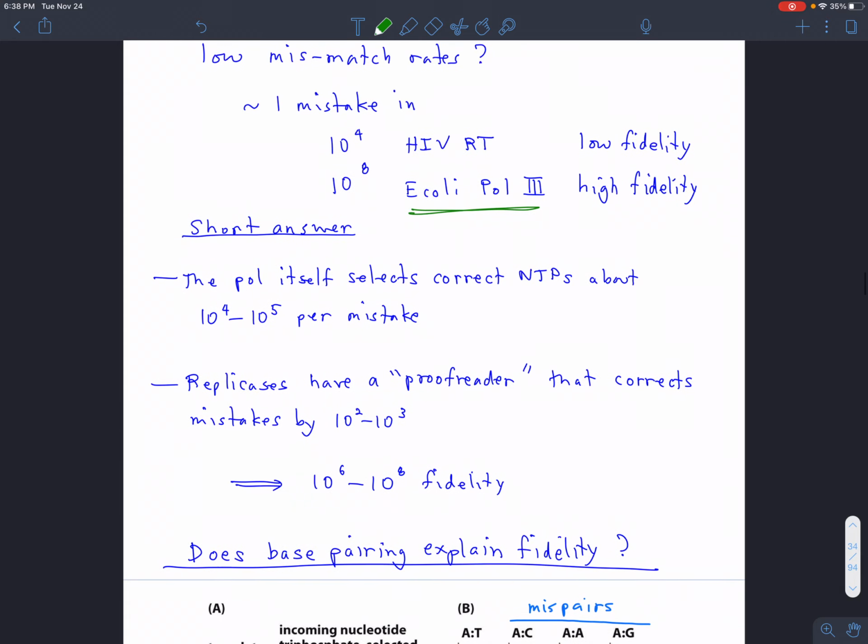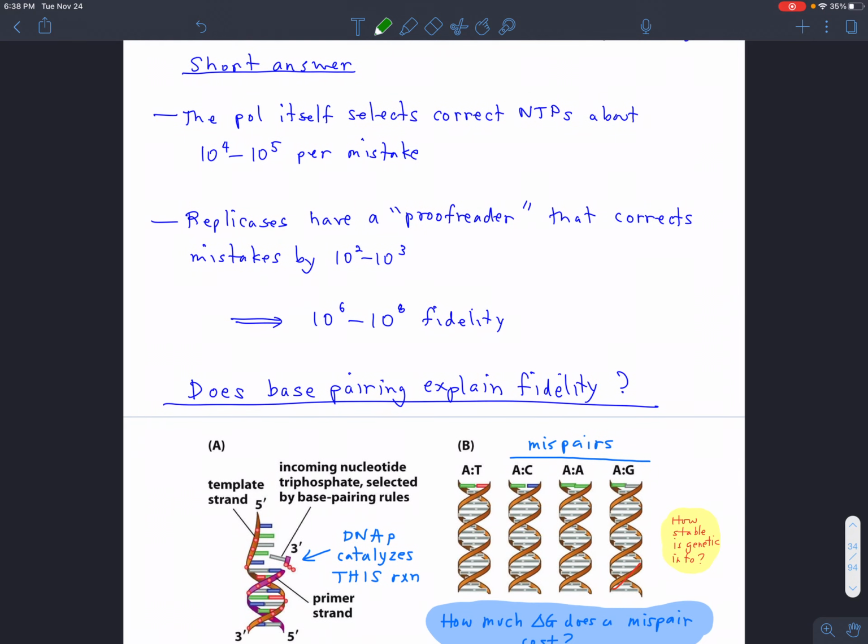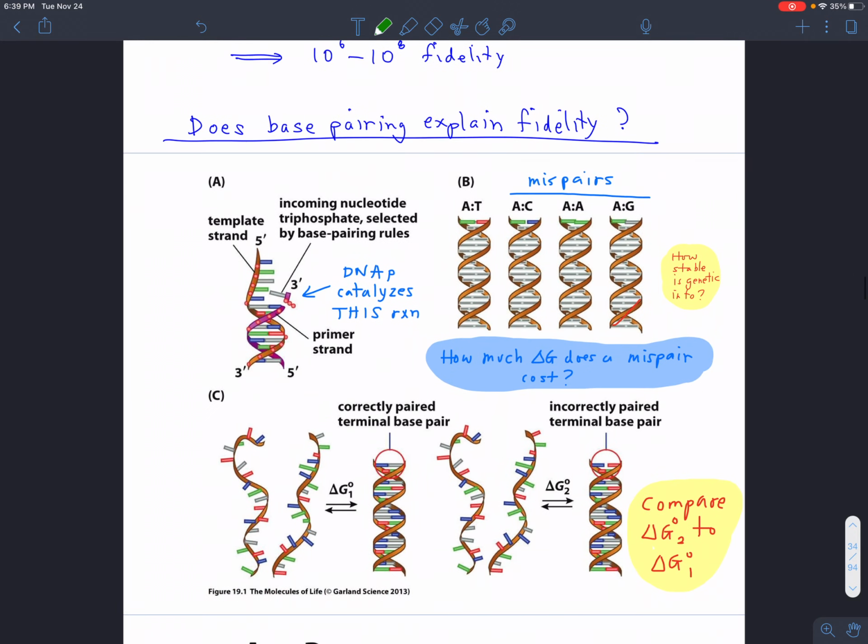All the higher organisms, even bacteria, let alone eukaryotes and ourselves, have proofreaders and sometimes multiple different kinds of polymerases and also error correction mechanisms, other polymerases that correct mistakes, all in the service of keeping this fidelity very high. And the reason is, of course, it's utterly necessary. Any organism that doesn't keep its genome correct soon doesn't exist anymore.